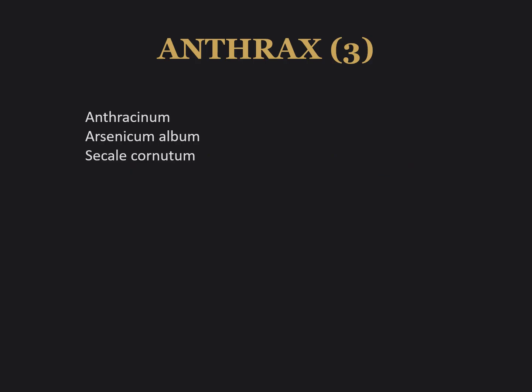So here we see a very small rubric in chapter Extremities in Kent's Repertory. Anthrax, and it has only three remedies: Anthracinum, Arsenicum album, and Secale cornutum. This immediately tells us something important. That this is not a common or general state. This is a very specific field of expression, a particular type of destructive process. The limitation of remedies increases the responsibility of understanding.